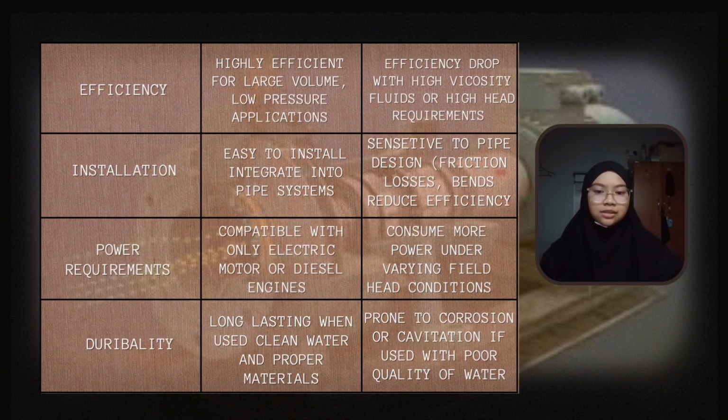Next aspect is installation, which is easy to install and integrate into a pipe system. And the disadvantage is it is sensitive to pipe design, where friction losses and bends reduce efficiency. Next is power requirement, compatible with electric motors or diesel engines. And the disadvantage is it consumes more power under varying head conditions.